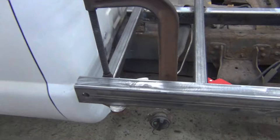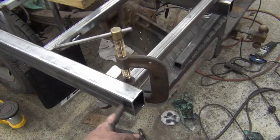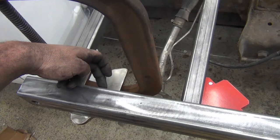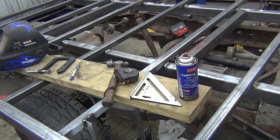I've also gone ahead a little bit and drilled for my 3/4 inch lights. I haven't quite figured out how I'm going to run the wires yet, but I wanted to drill those, at least get one hole. I got 8 to do. There'll be another one over here, another one on the back plates for the corners. I also need to get the wires in from that hole. So what I think I'm going to do is put the wire in here, come out the back side with a grommet, and then run down maybe over to the main frame and then run the harness down the side. Tack this on and get the frame continued here.